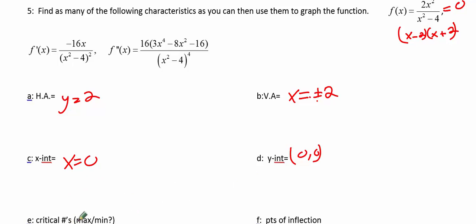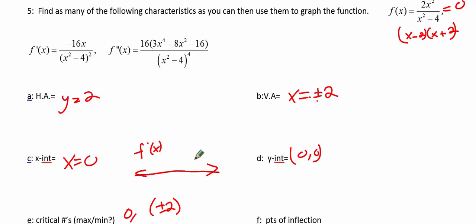Alright, so critical numbers. We look at our first derivative, find our critical numbers. And we have 0 from the numerator, and sort of plus and minus 2. Now they're not exactly critical numbers, but they are what makes the derivative undefined. They're not critical numbers because they're not numbers in the function. But when we try to find out if they're maxes or mins, you still have to put them on your chart. So below on the screen here, where you can't see, but you can see on your pages, there's an f prime of x chart.